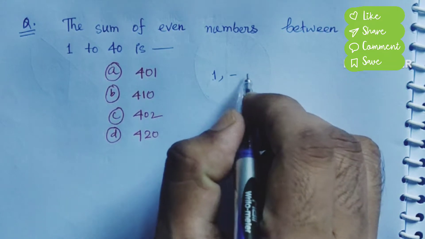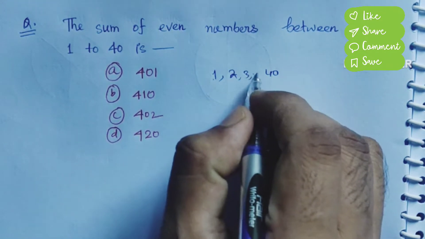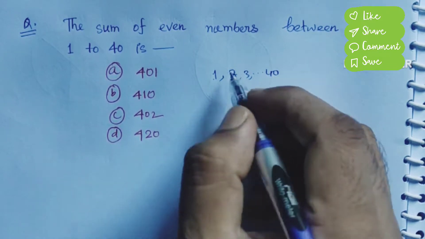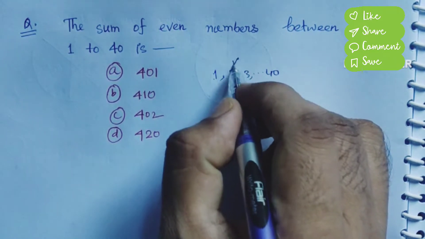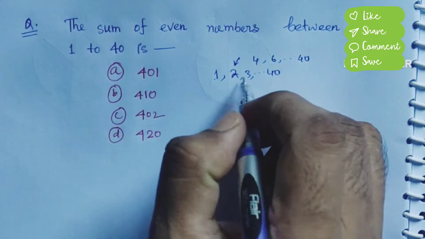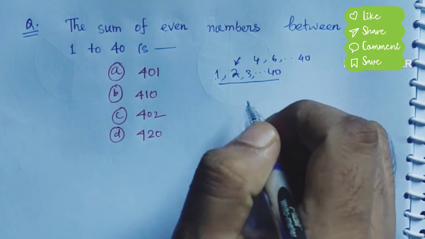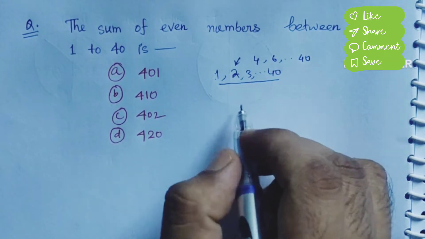We need to identify the even numbers. So 1, 2, 3... I don't have to go all the way to 40. Even numbers are divisible by 2, like 4. When I get to the last one, it's 40. So total number of even numbers between 1 to 40.